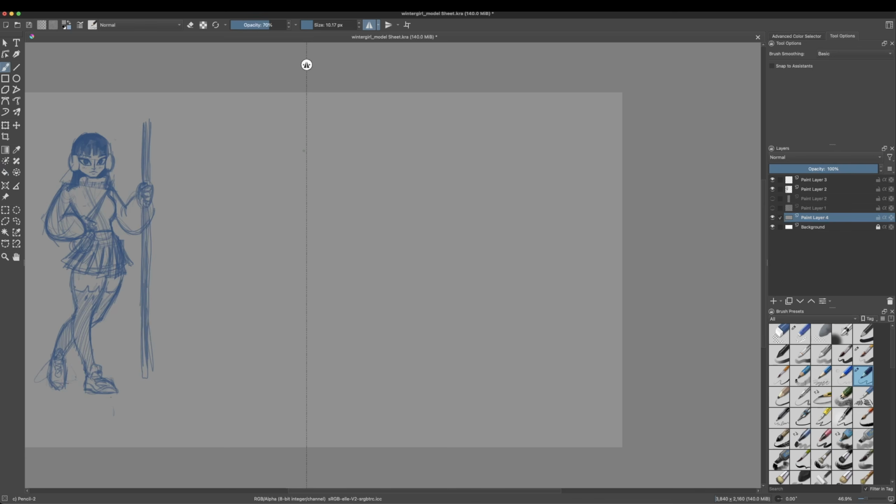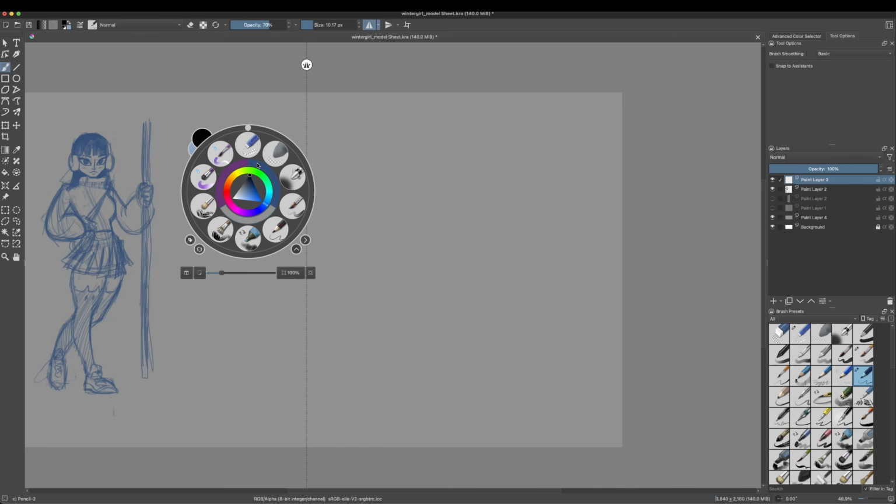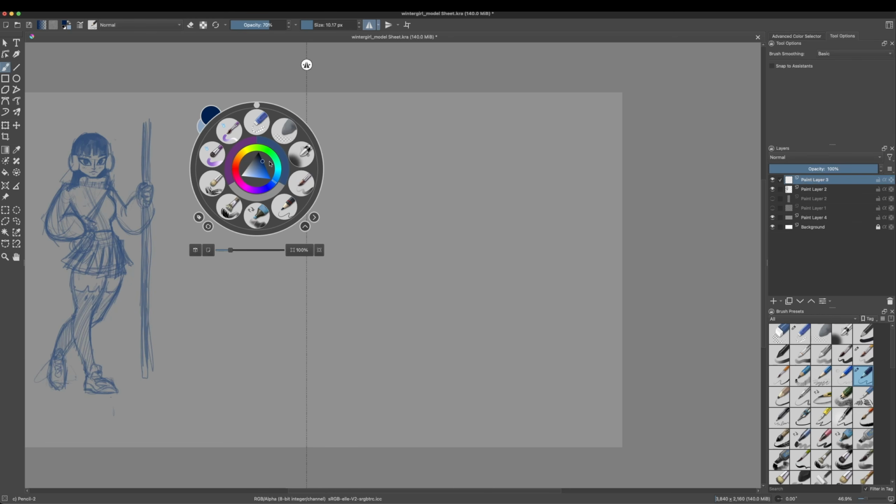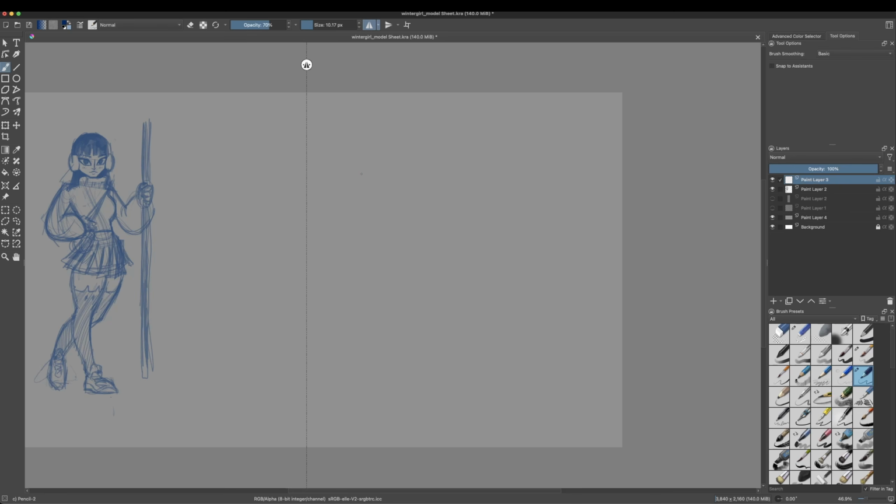Now, the goal here is to create basically a model sheet. And that model sheet will include a T-pose with a front view and a side view. And if you are planning on making video game characters, you may want to consider doing a back view as well. And the choice of tool in this case is using Krita, as you can see. And Krita is an amazing software. Not only does it have a bunch of really nice default brushes, it has some nice default features such as mirroring. And we're going to use that a lot in this case because we are going to be using a symmetrical character design for the most part.